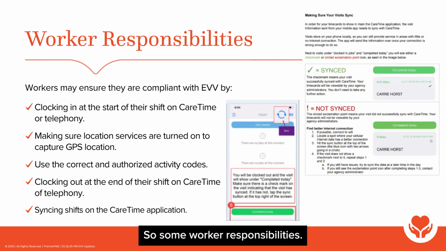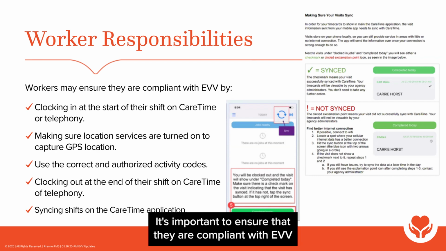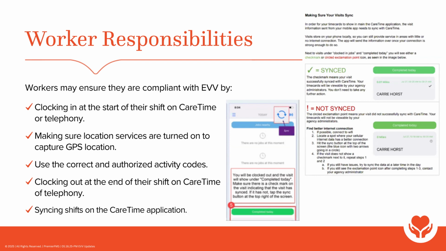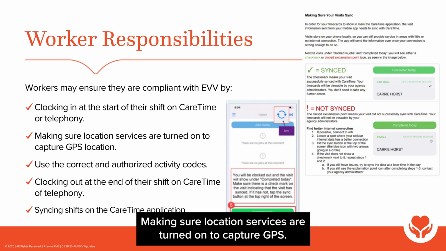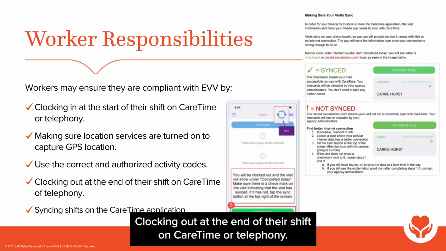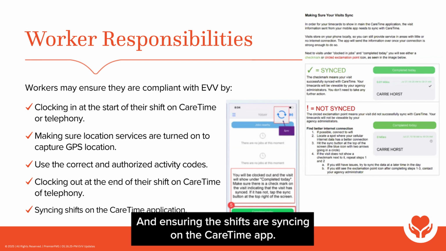So some worker responsibilities. It's important to ensure that they are compliant with EVV by clocking in at the start of their shift on CareTime or Telephony, making sure location services are turned on to capture GPS, using the correct and authorized activity codes, clocking out at the end of their shift on CareTime or Telephony, and ensuring the shifts are syncing on the CareTime app.